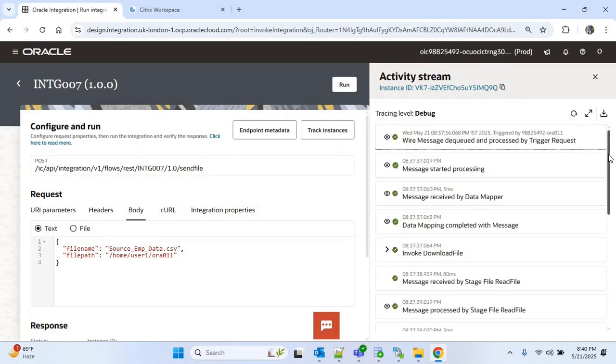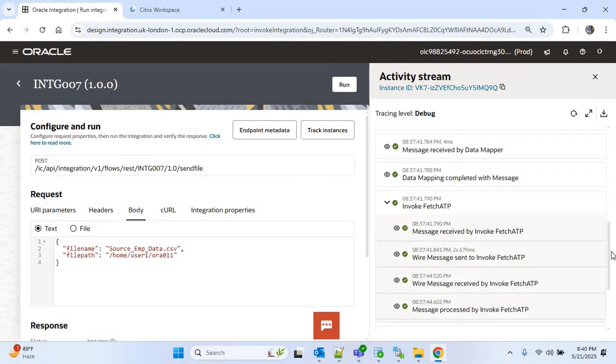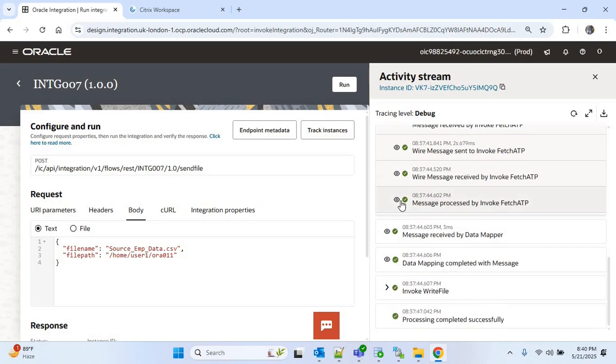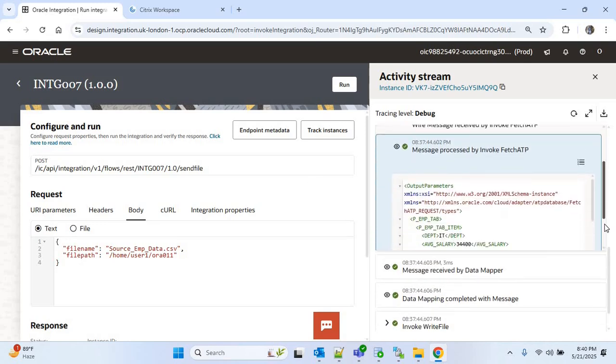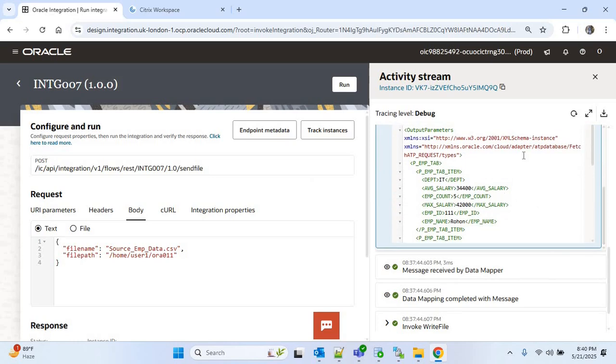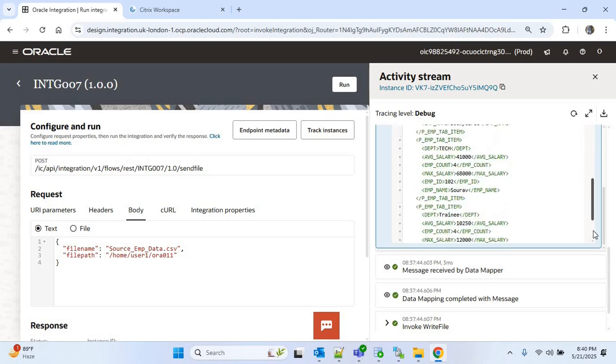Now the integration is completed, and if you go down and if you expand the invoke fetch FTP, you can see the message processed by invoke fetch FTP, and these are the data that it is getting from the package.